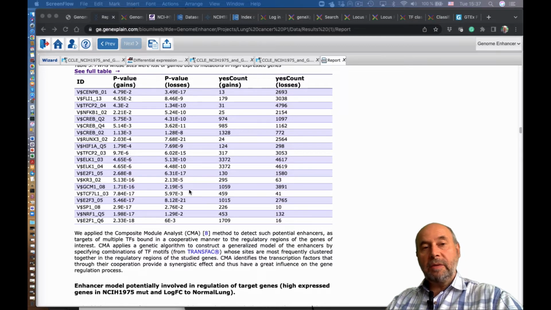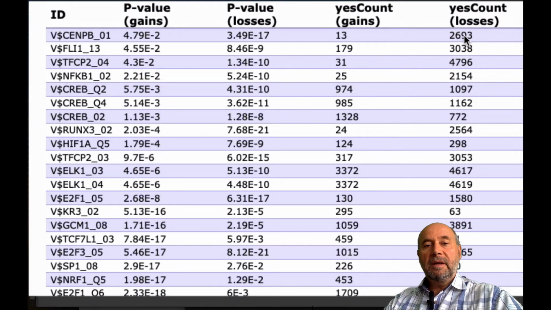And we also calculate some statistics, based on the number of mutations which lead to the gain of the site of a particular transcription factor motif or the loss of the sites. We can compute the probability of so many losses if they happen by random chance.